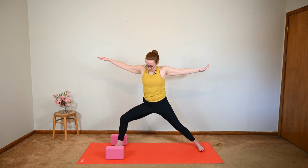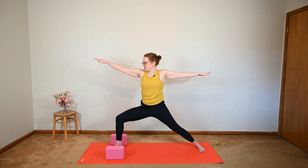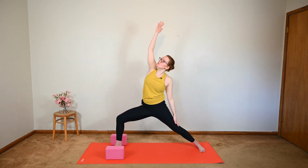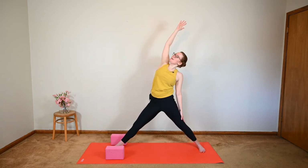Readjust your stance if you need to so that your right knee is right over the right ankle, shoulders relaxed, reaching through the arms, gaze over the right fingertips, right knee towards 90 degrees, back leg strong. Then come forward, flip your right palm, reverse warrior. And then slowly straighten the right leg, keep reversing back.